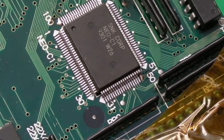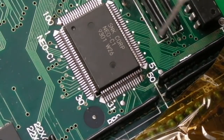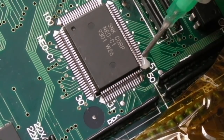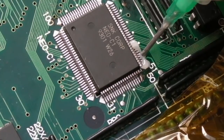Trust me, it'd be a nightmare if you got three quarters of the way around it and went, pin one's on the wrong side. Because, you know, rework, taking these off and on, off and on, off and on, that's where you lose pads. You might be all right the first two or three times, or maybe just the first time. And then the second time, no. The board will go, nah, I'm not having any of that. Here's a pad for you.